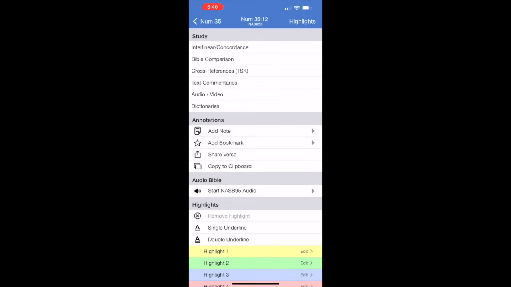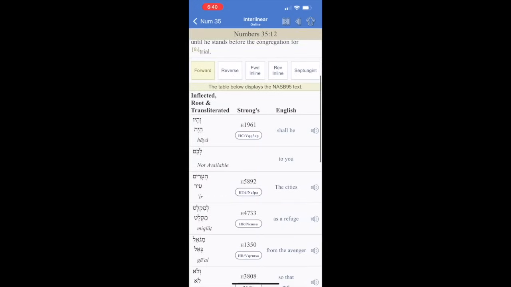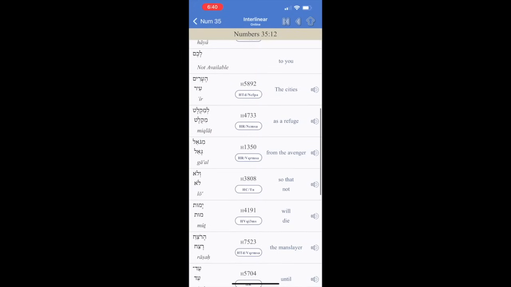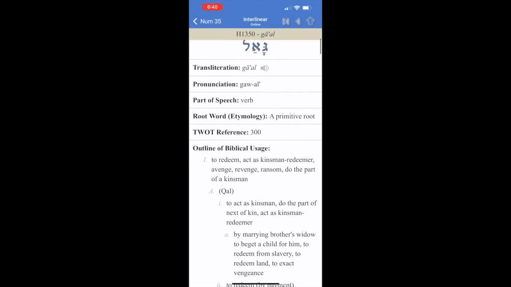Well, let's just notice also, I'm going to go back now here to the interlinear, and we'll use the power of the tool by clicking on the word migoel, that is from the goel. So the root here is going to be the gaal. I'll click on gaal, which is H1350, and we'll see it means redeemer.